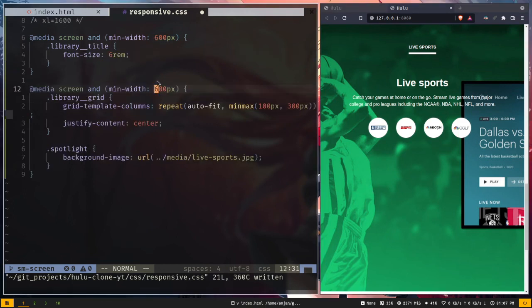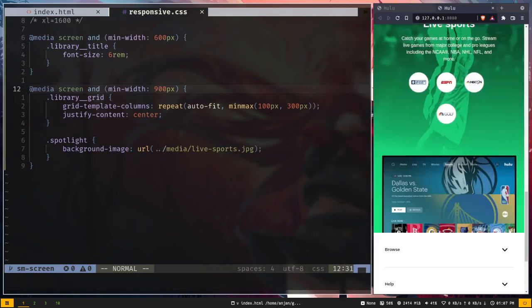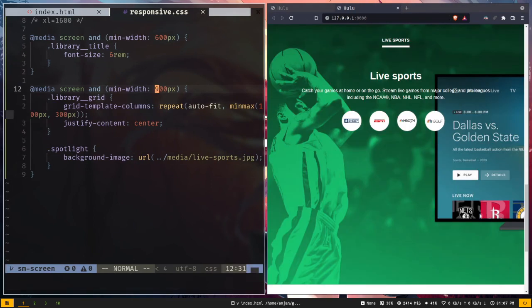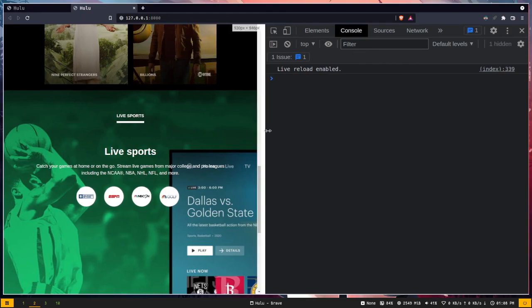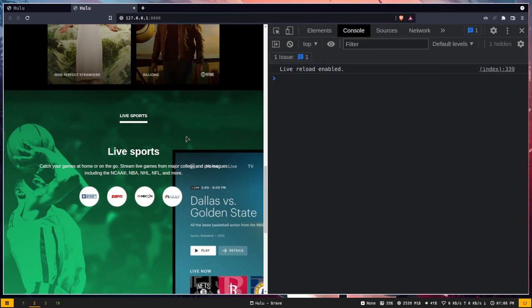It should not be 600 pixels, it should be 900 pixels. Sorry for that. And the browser width has to be over 900 pixels. So sorry guys. And everything will be the same. Just I've made a mistake on this min-width value. Actually, I will move this browser to second workspace. Now the screen size is about 950 pixels.